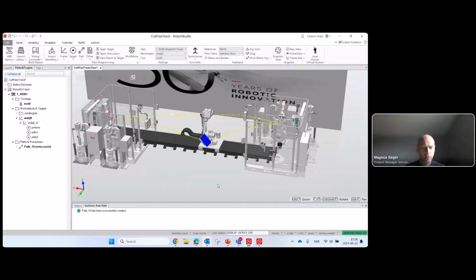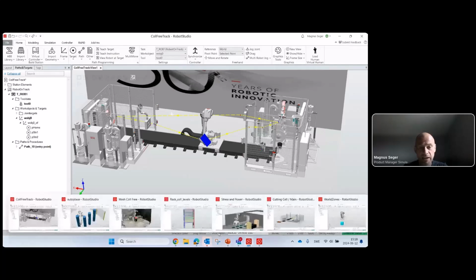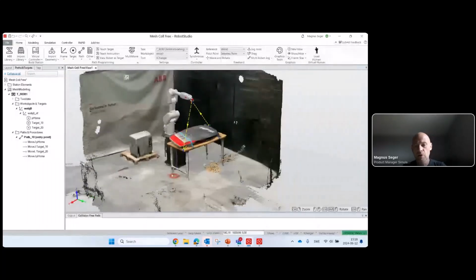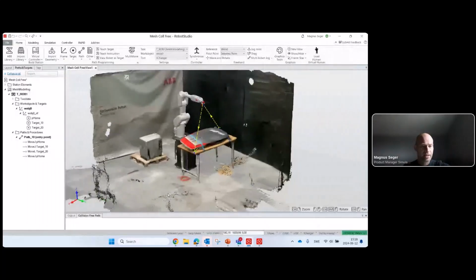I would like to show you one more thing that could also be worth mentioning. It is also about the collision-free path planning, but here you can see we can also bring in scan data, meshes as well, sensor data that can be used. And here we have a program from the beginning.